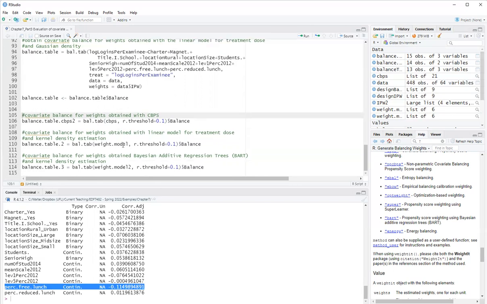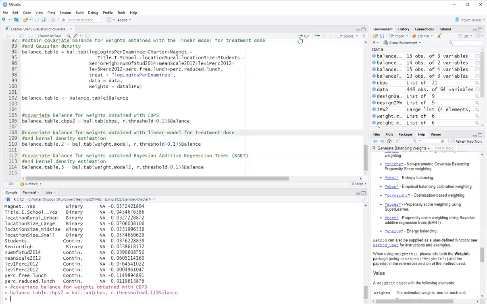Now let's use Cobalt to look again at the covariate balance for CBPS. So it can do that. The code is very simple because it has a function specifically for CBPS. The nice thing about Cobalt function is that you can declare a threshold.